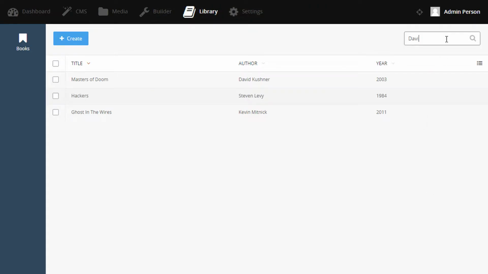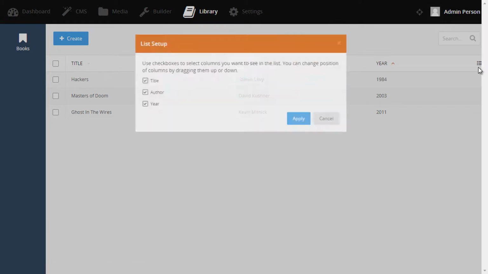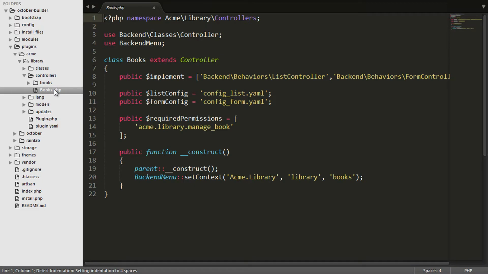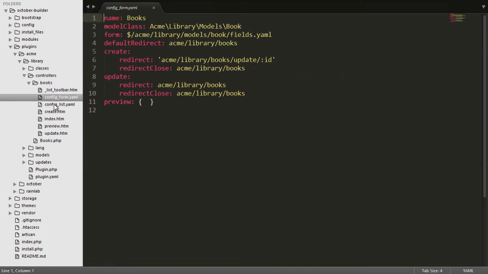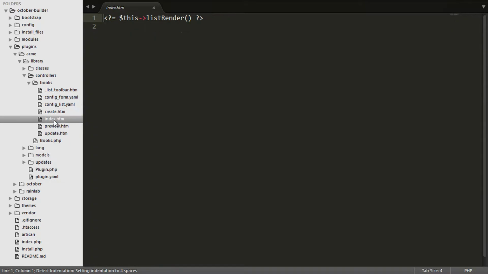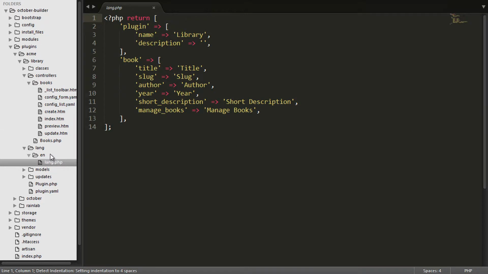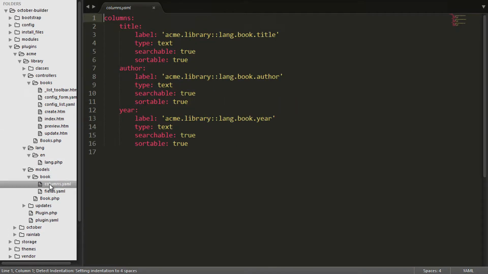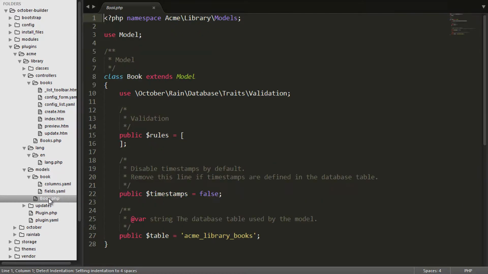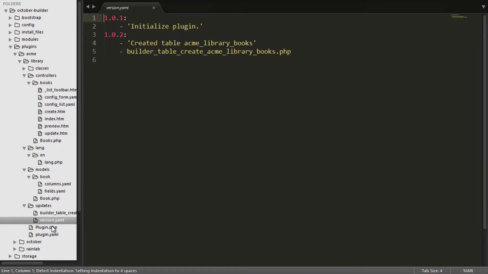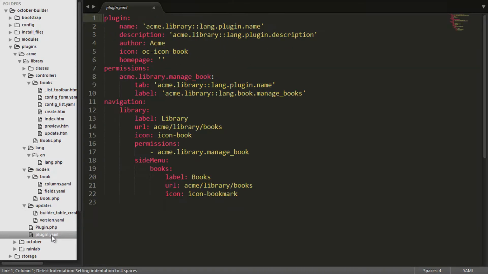So let's just step back and look at this for a moment. I mean, just look at it. You've really got to stand in awe at how easy that was to set up the scaffold for your models, your database, backend forms, a list. And really, you don't even have to use the October front end at this point. You could just use the backend, say for an iPhone app API, or you could use this just for front-end MVC. Whatever the case, this is a solid backend that works and you can slap together in a matter of minutes. To me, that's a real game changer. There really is nothing else like this, and I'm incredibly excited to be showing it to you today.